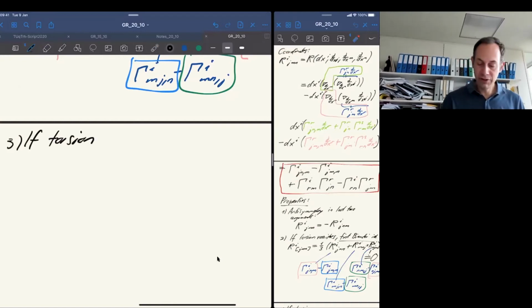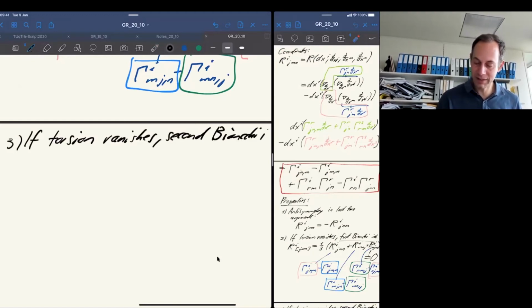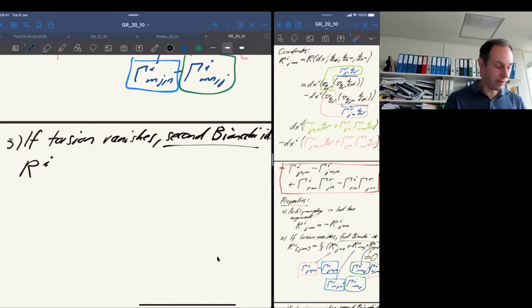If the torsion vanishes again, so again, when we are in physical space-time, for example, there is also a second Bianchi identity. I guess you could have guessed that there must be a second, otherwise there wouldn't be a first. So, what does it say? It says that if I take the anti-symmetrization bracket of m n and I take the covariant derivative in direction k. So this is now about not the curvature itself, but the derivative of the curvature, then this is also zero.